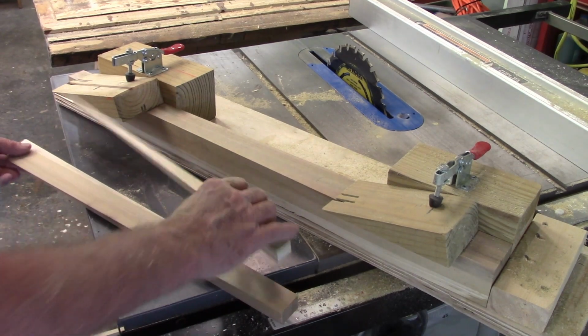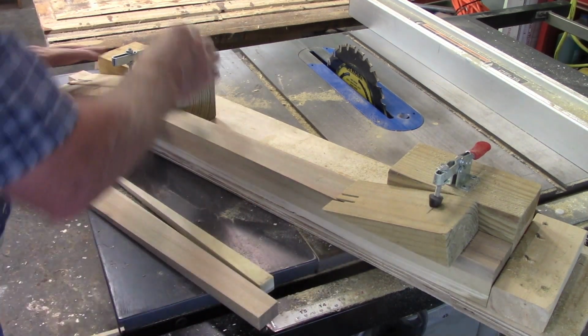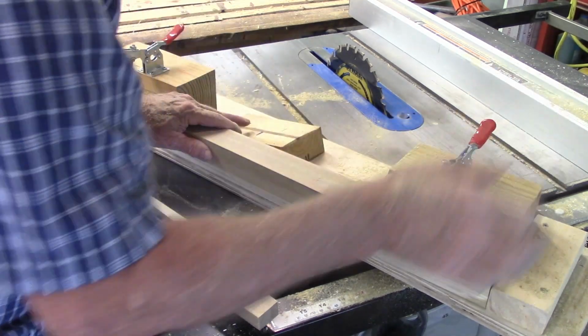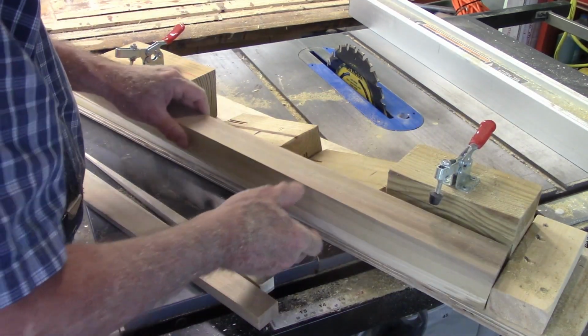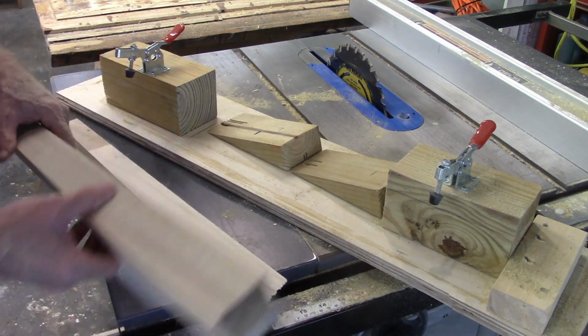Okay, here are the two wedges we just cut off. Undog the piece. And that first wedge we put in there is right there, so we get 3 wedges for each one.